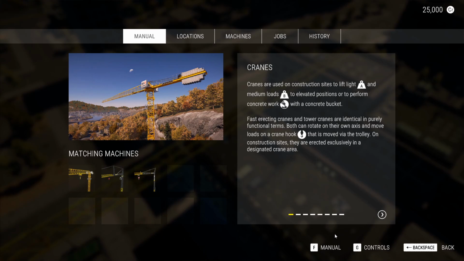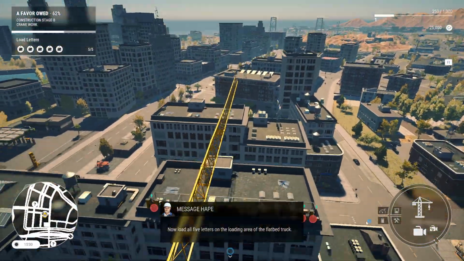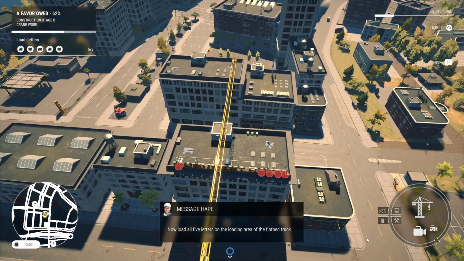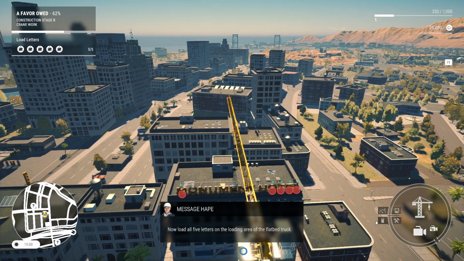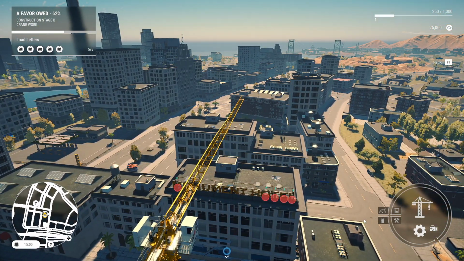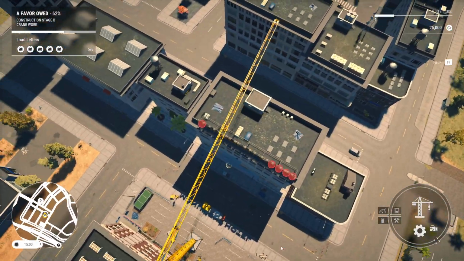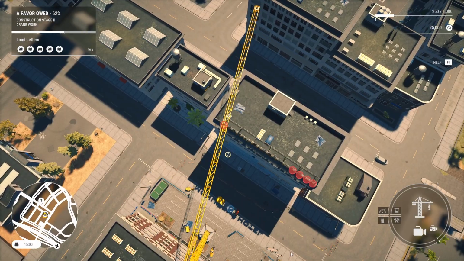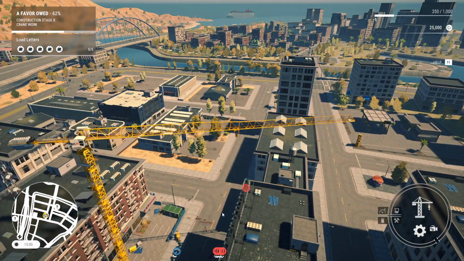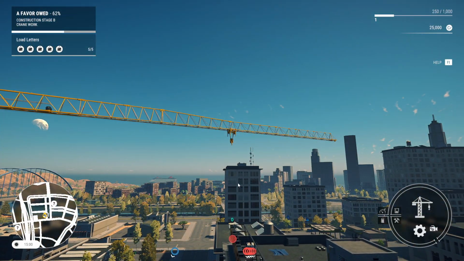Operate it. As I mentioned, I've done this before. And here, it's kind of hard to give you a... Now load all 5 letters on the loading area of the flatbed. And as you can see, we're going to grab the M-O-T-E-L for motel. So, yep. Alright, let's move the crane. Move, I don't know what you call it, the roller. That thingy at the top. And straight down.